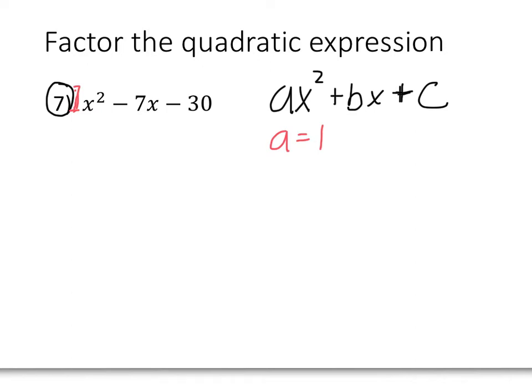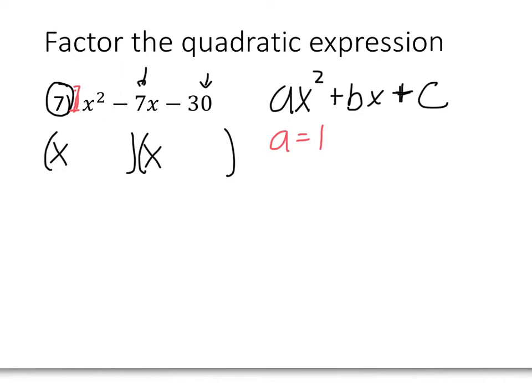So here's one thing that does for us. Since there's a 1 in front of that x squared, we know that there's only one way to get the first term of the two binomials that's going to produce that expression, and that's to put an x and an x in front. There's no other way to get x squared than to multiply x times x. So our strategy for finding out what else goes in these binomials is to focus on the last term and the middle term.